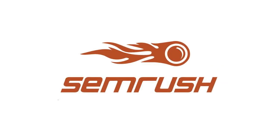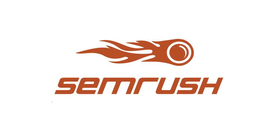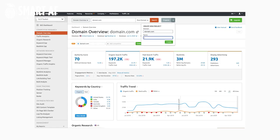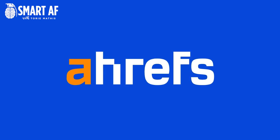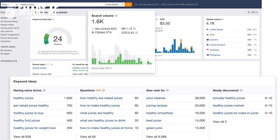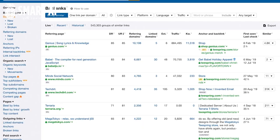SEMrush is used for keyword research and online ranking data, including metrics like volume and cost per click. The platform also collects information about keywords gathered from Google, Bing, and other search engines, and has a basic and a paid version. Ahrefs is an SEO software suite containing tools for link building, keyword research, competitor analysis, rank tracking, and site audits. Most of the features are designed for website owners and marketing professionals, and it is a popular SEO tool that helps people get higher rankings in Google. It also has a base of features in its free version.